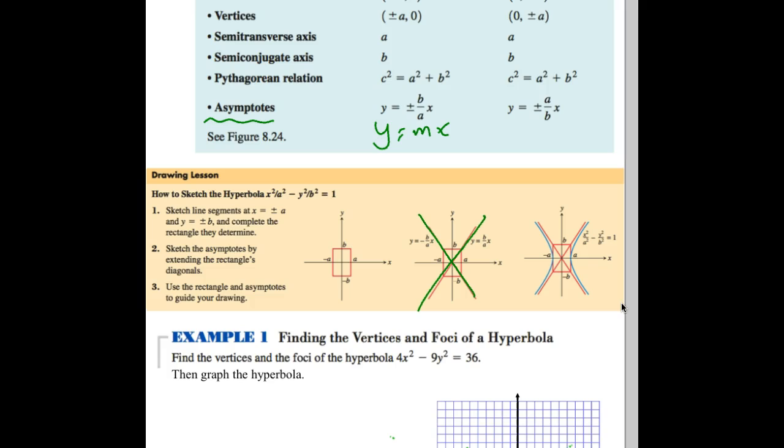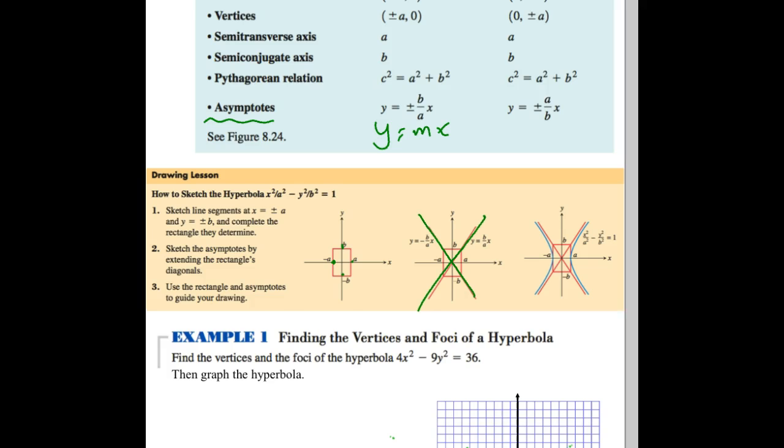Okay? So when you go to draw a hyperbola, you are going to measure off your a's and b's. All right? Look at your equation. Is a paired with x or y? That's going to determine which way we measure it out. But we're going to make a box connecting those a points with our b points. Okay? So each side of the box is going to have that as its midpoint. And then the asymptotes are just the diagonals of that box. Okay? So it's fairly easy to figure out where they are.